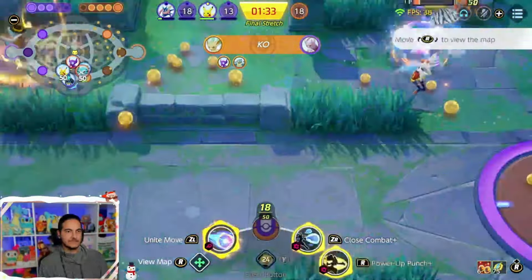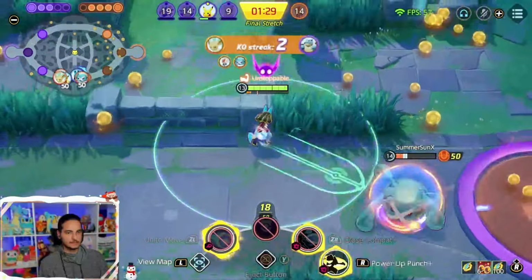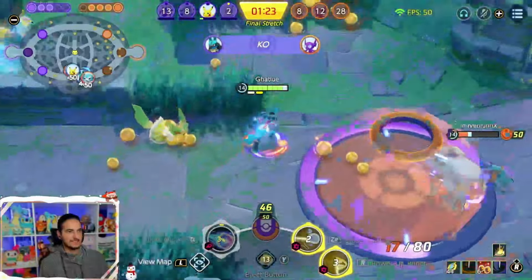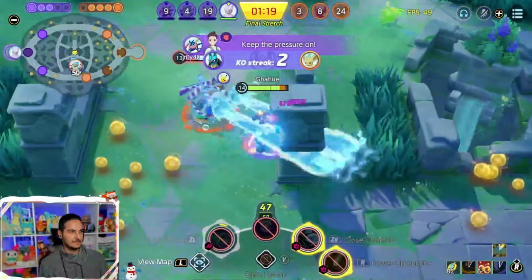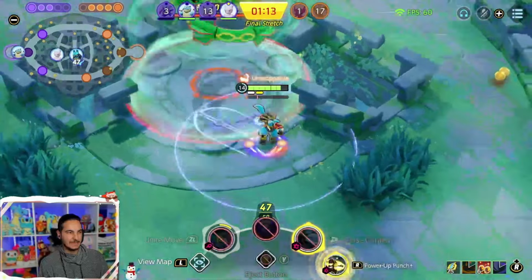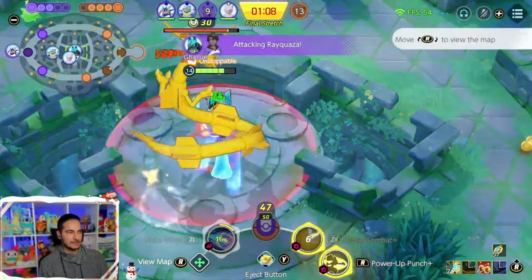A bit scary of a team fight. Rocky potentially on the backline. Get the Metagross. I'm missing everything, nice. But it's fine, my team is carrying kind of. But yeah, this is what I was talking about. You use Power Punch, and then he uses Hydro Pump and gets the CC on you, even though you activated your Power Punch. You gotta be aware of that.